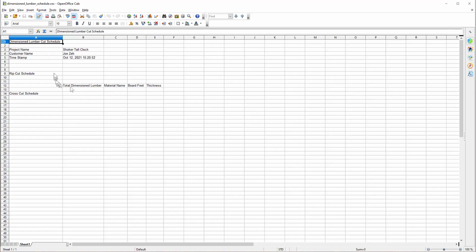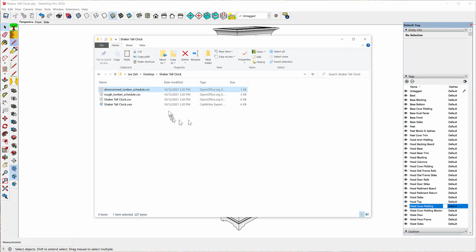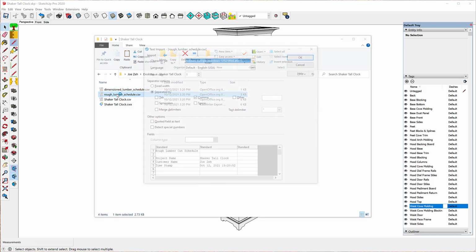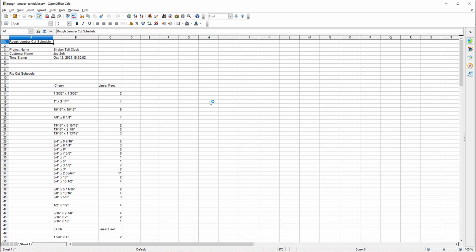As I promised, we don't have any dimension lumber in this project, so I get pretty much a blank report. So let me close that. And let me open up the rough lumber schedule. Okay, so now this is the rough lumber schedule.